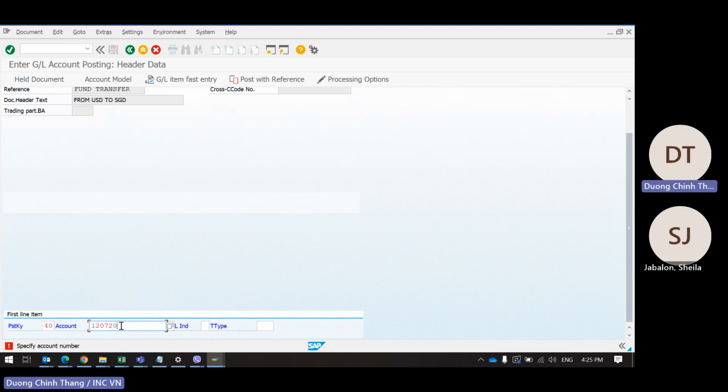Correct, Sheila? 10 is SGD. So 20 is USD, right? Yes. Okay, press enter.